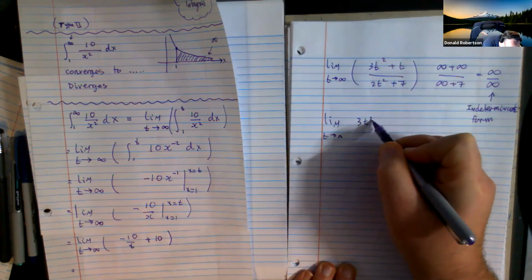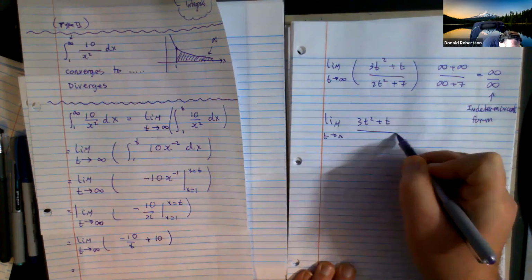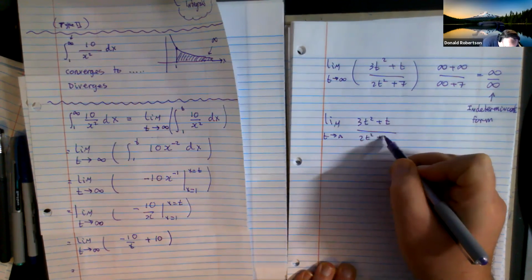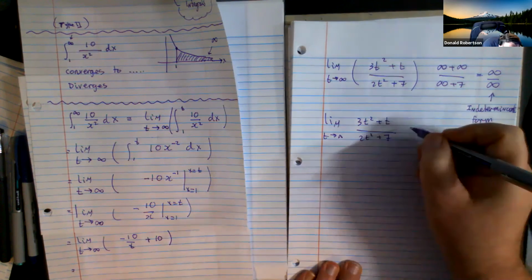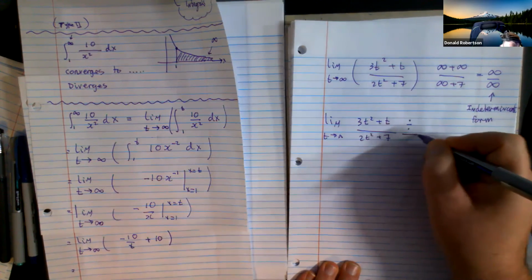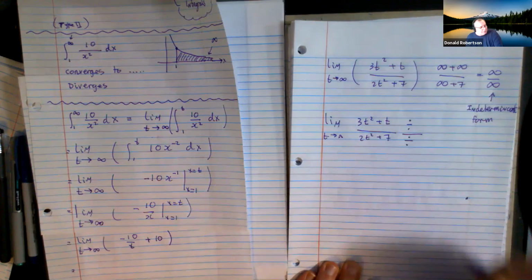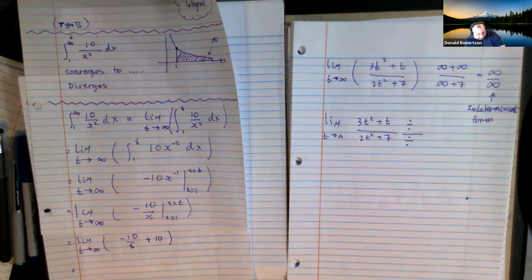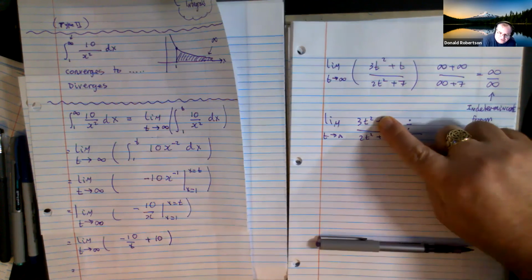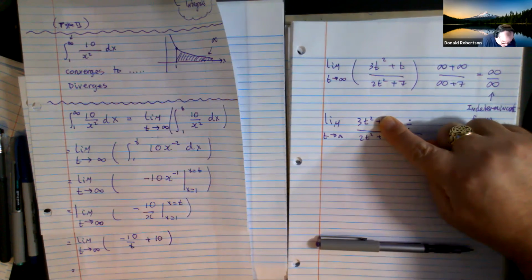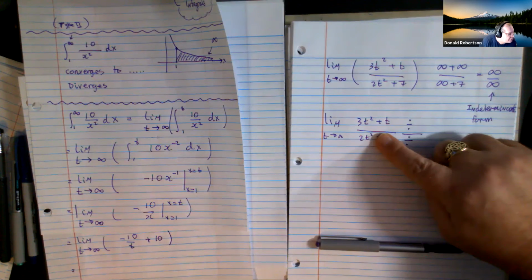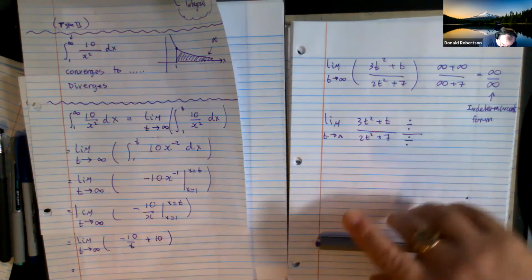So the technique that we're going to use for questions that look like these, I don't know who you got for Calc 1, so they may have tackled this differently, but this is how I do it. You divide the top and bottom by a power of t. So you divide the top and bottom by t, or t squared, or t cubed. So how do you decide what it is? Would you agree that the biggest power of t on the top is t squared? And would you agree that the biggest power of t on the bottom is t squared? So in this case, I have no choice.